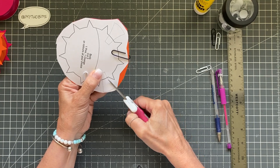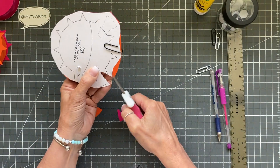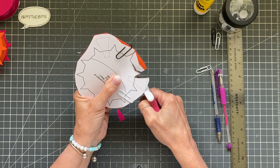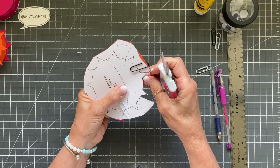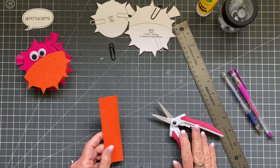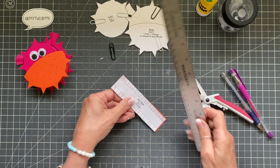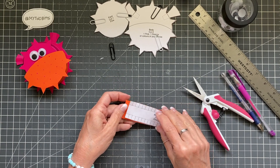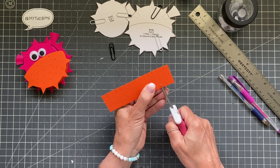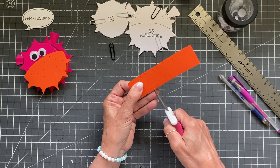I'm going to go ahead and cut everything out following the guideline, and then afterwards we'll trim away some bits for the orange. I like to cut my points first and then go back and make my cut in between. I've taken my template off and started my cutting, but just before that I went with my ruler and scored my lines — that makes it a little bit easier to fold. These cuts are just so that it will curve easily, and that's all we're doing — this is where we're going to put the glue on these pieces.